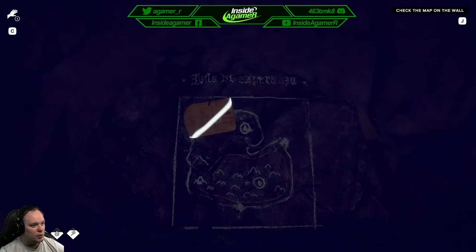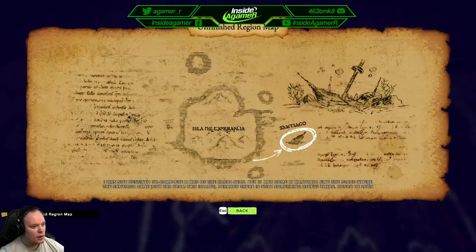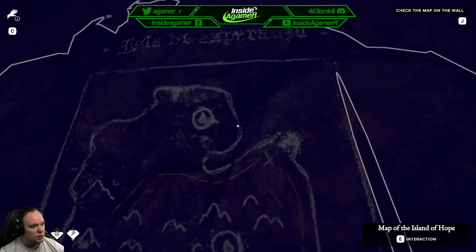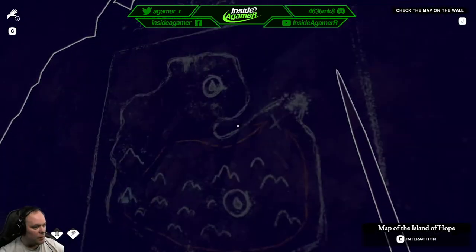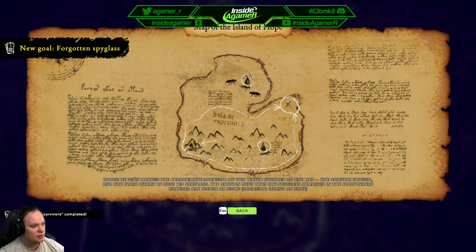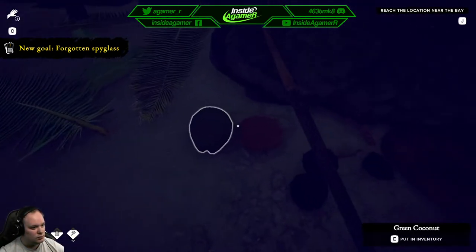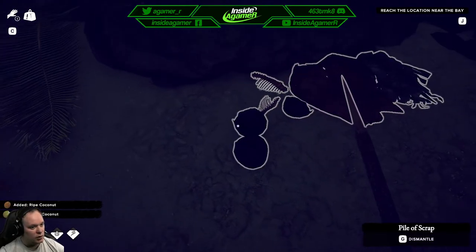Okay, that's good for me. Here's his unfinished map. There's the Santiago. And this is his map of the island. So we're here. There's definitely some other bits and pieces going on. We'll take his coconuts.